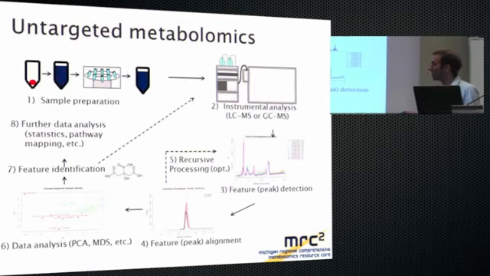Feature identification is an important step. Some compounds may be identified by virtue of their inclusion in our metabolite libraries. Some may be known unknowns, where we see them reproducibly and we can report relative changes, and then we need to do more work if it's of interest to identify them. Some things may be true unknowns, and if they're of interest, we can work more to help identify those compounds, and then further data analysis, statistics, pathway mapping, et cetera. Others will tell you a lot more about this.